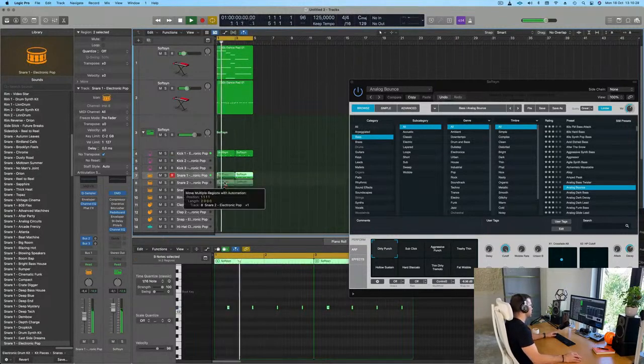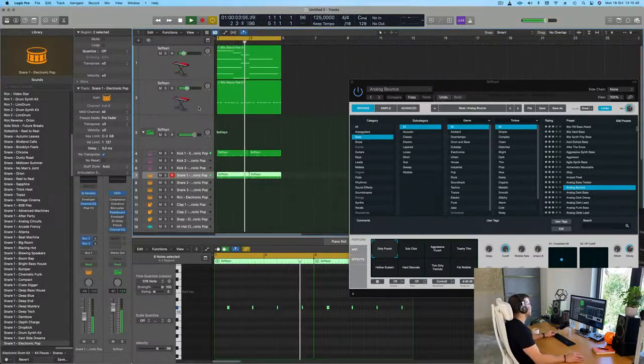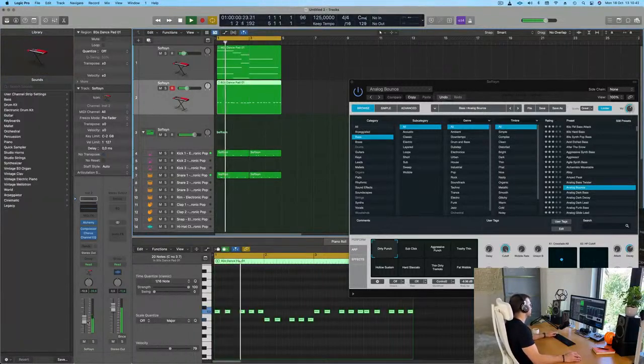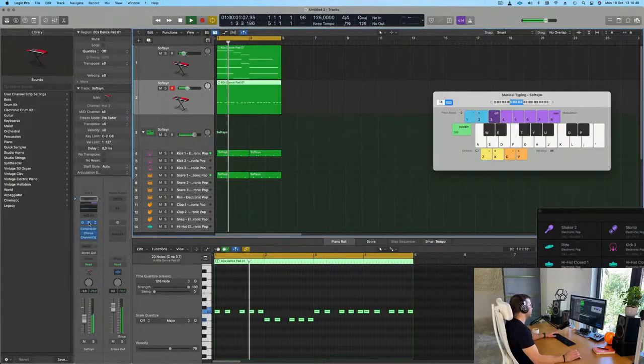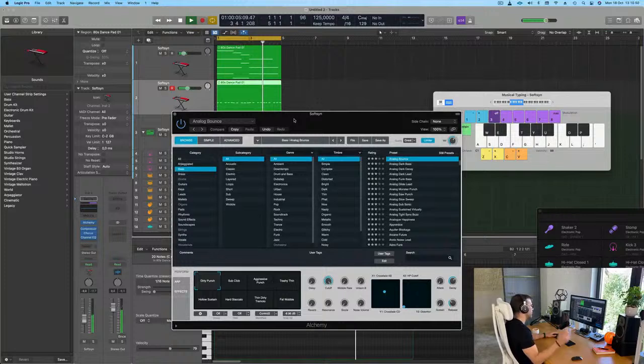Check what are the other snares. Not really. One more clappy kind of thing. This one is good. Snappy. I would hear right away some kind of a delay on this bass line. I don't know if there's a delay on this preset. Something that's a bit swirly, kind of wrong.